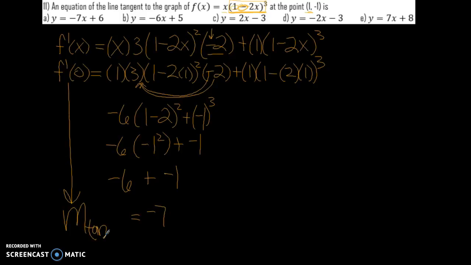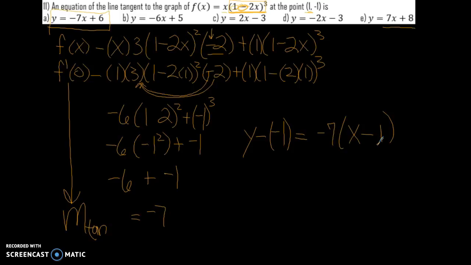Okay, now we need the equation of the tangent line. From the looks of it, the only answer that is available is this one, but we need to make sure we did it correctly. And maybe we messed up on the negative sign, maybe not, because here's another option that could be possible. So plug it in. Y1 is equal to -1. And there's our slope, x minus 1. Okay, just distribute. And let's bring that -1 minus 1.